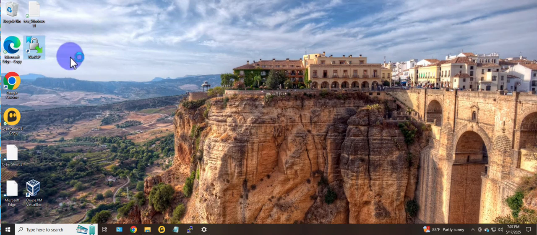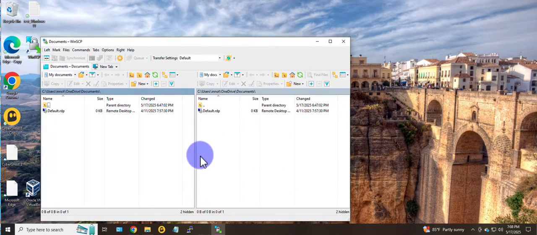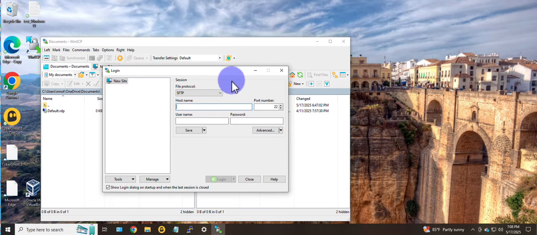I'm going to launch it, just double click on it, or you can also search for it if you didn't save it to the desktop. Now, like I said earlier, we'll need the host name, which is the IP address for the Arch Linux device, and then we also need a username and a password. The protocol we're using is SFTP, which is secure FTP. We can also use SCP, secure copy as well. These are secure methods for transferring files. They use SSH. That's why we had to enable SSH. So you can use either of these.